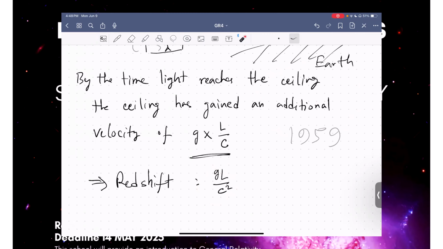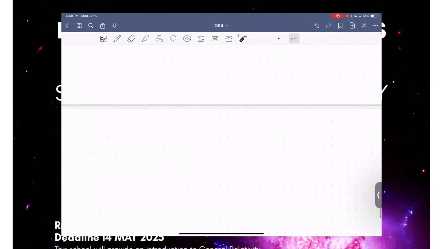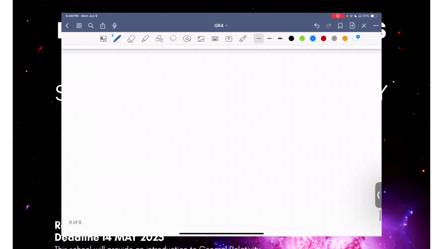So what that means is that you will observe this redshift in any theory of gravity that is consistent with the equivalence principle. And there can be, and in fact there are, multiple theories of gravity consistent with the equivalence principle that differ in some other detail. And this experiment doesn't tell you which one is right. It only tells you that the equivalence principle is right. All right, so this is called gravitational redshift. There is yet another kind of redshift, which is called cosmological redshift.